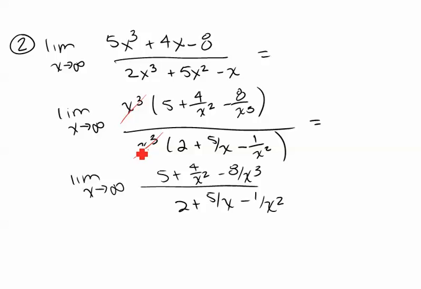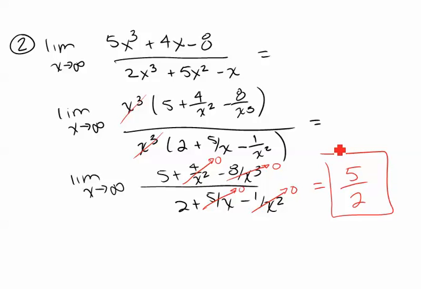Now we're going to see what's going to happen to them as x approaches infinity. Again, each of these has an x in the bottom of a fraction. So as x approaches infinity, 4 divided by infinity and 8 divided by infinity would both be 0. Same thing's going to happen down there. Notice that we have constants. Those aren't going to be canceled out because as it approaches infinity, that has no impact on it. So here, as we approach infinity, our answer is 5/2.